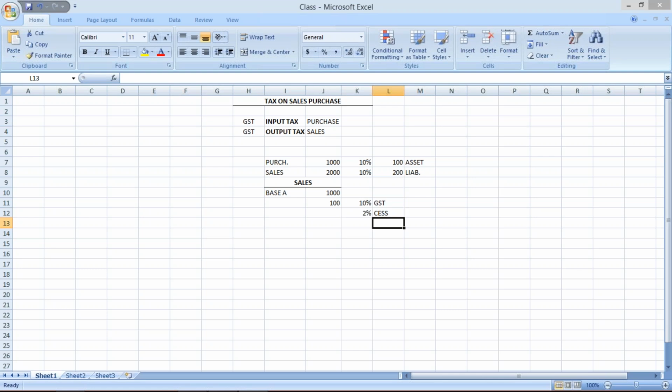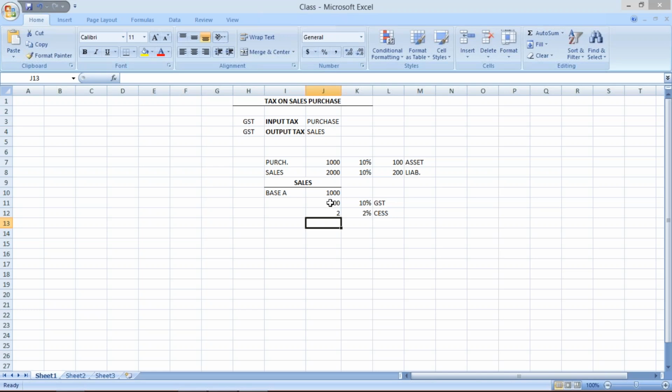Any cess, I'm not going to give any particular name, I'm just telling you. So what will happen to this 2%? This 2% cess is applicable on this amount. Don't be confused. This 2% cess is applicable on this amount. Okay, so here it means 2 rupees.